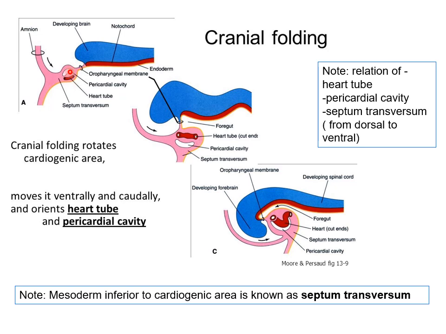So here, this is originally the situation before folding of the embryo occurs. As I said again, heart tube, and above that, or dorsal, is the pericardial cavity derived from the original intraembryonic coelom. Now also note this mesoderm. Remember, it's all splanchnic mesoderm around the developing heart. Now it is labeled as septum transversum.